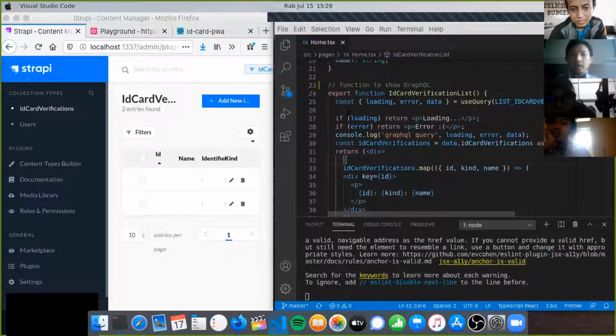And then this means if loading equals true, but we can shorten it just like this. If loading and then return, it will render this element which is loading.